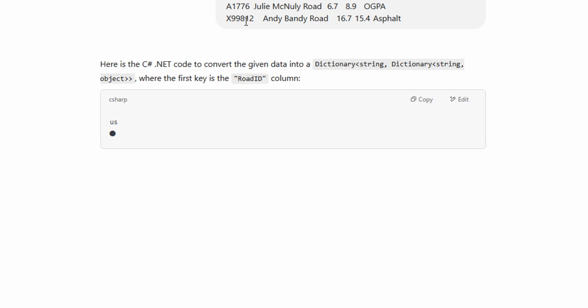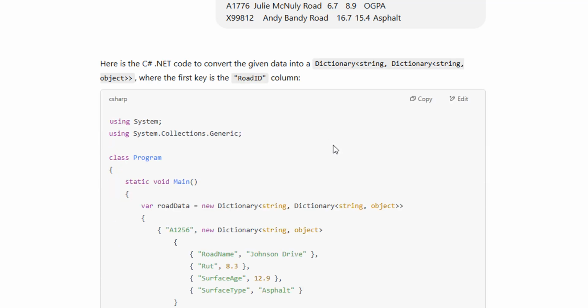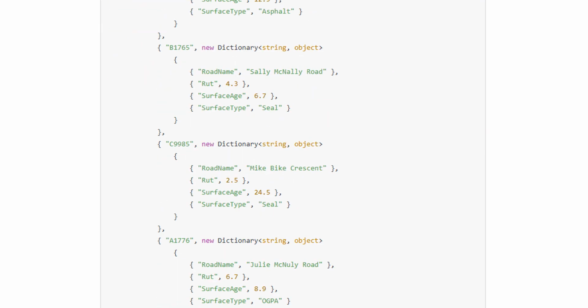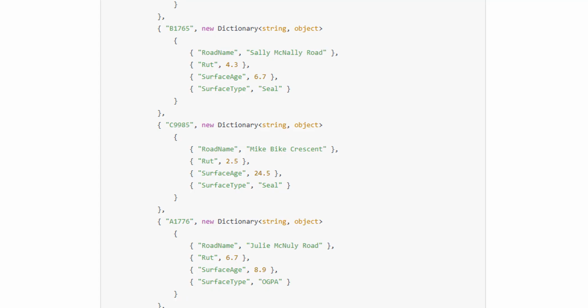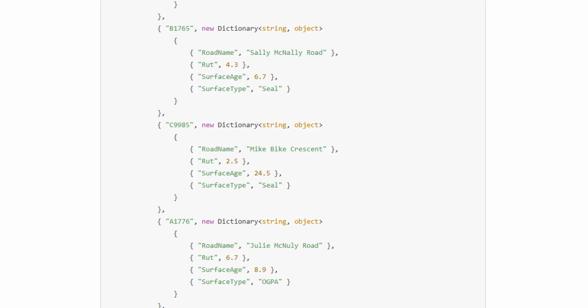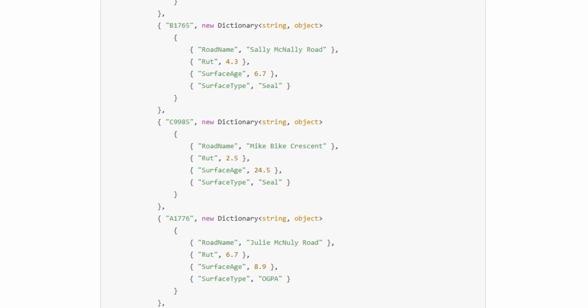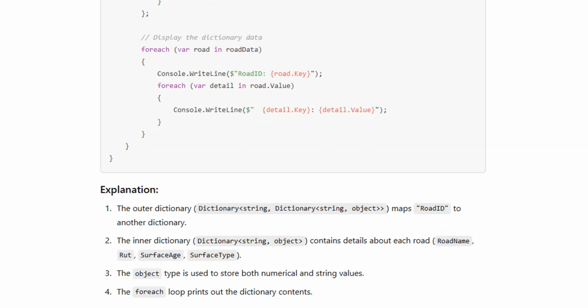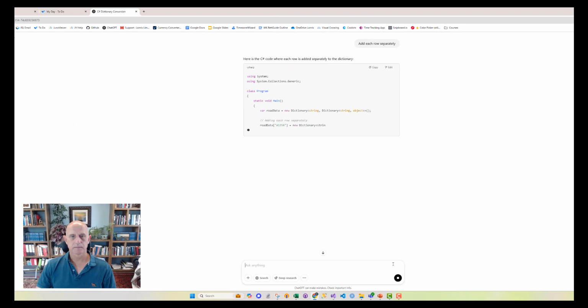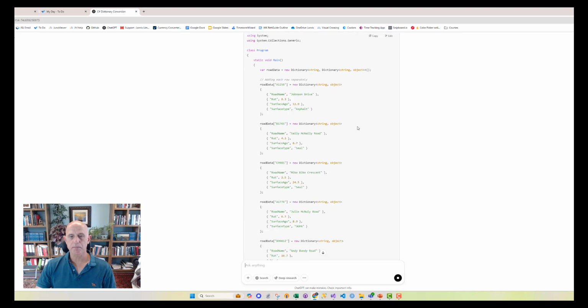Okay, so I've sent it now to ChatGPT, and as usual it comes up and writes for me a small little program. I'm just interested in this data here, but as you can see, it's done it in a very compact way, which if you are a beginner watching this video is going to be a bit confusing. So I'm just going to add here the request that it add each row. Now you can see it's defining it for me a bit more. It's not as compact, but it's a bit easier to understand.